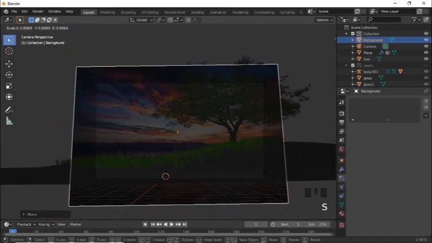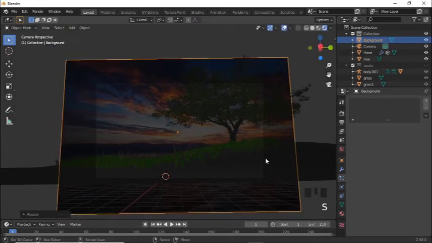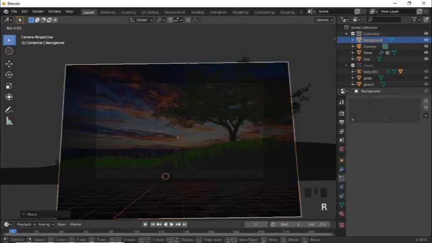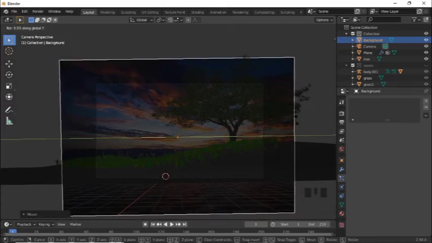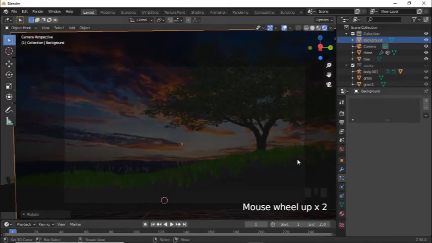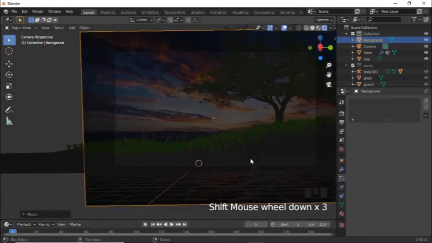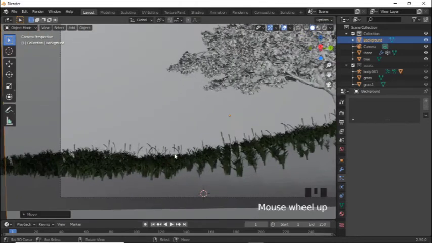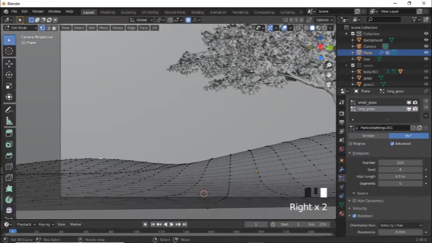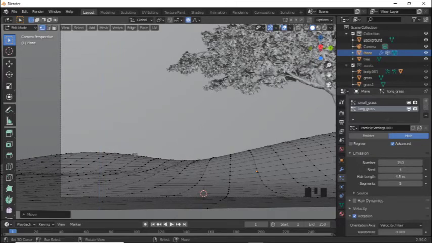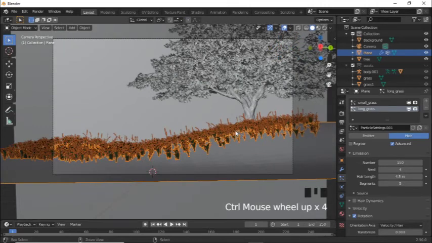So again I'll just locate this thing. So one more thing you'll see here is we need to match this line with this line so it's properly aligned with the camera. So for that, again rotate on Y axis and it's roughly, yeah, you can just even scale this. I think the terrain, switch to edit mode. Again, I'll just make this little bigger. So again, Tab. Yeah, it's good.